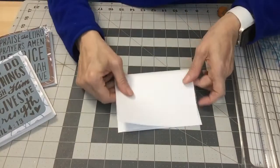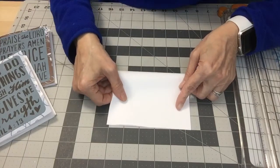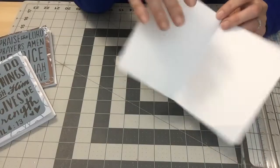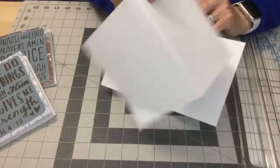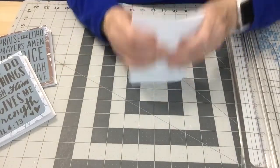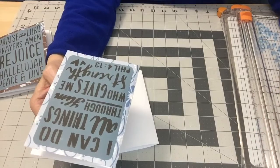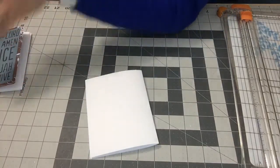Once I've cut them all out, I put them all together on top of each other, and then I just fold them like that. And then 8 sheets, if you count back and front, 8 whole sheets, that would give you 16 of these. 16 back and front. That would be 64 pages back and front. Okay, and then after I cut my, see, I cut this the same way. I put it in there, I cut it the same length. I cut it on the 11-inch side, and I cut it at 5.5 inches, and they give you two pages.